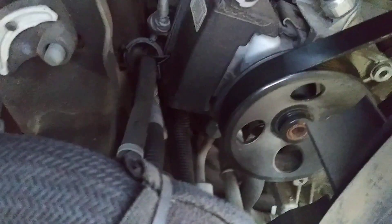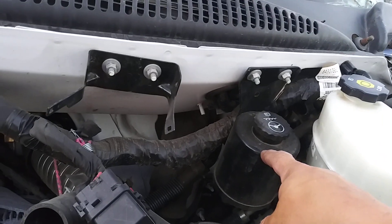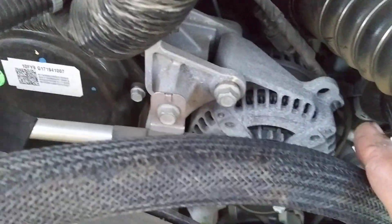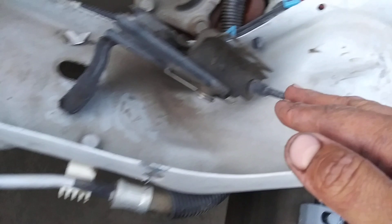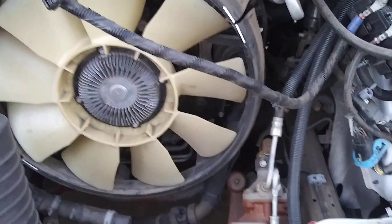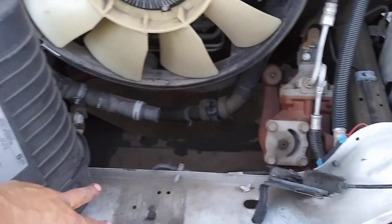The power steering pump is now on the passenger side of the vehicle, but they kept the reservoir in the same place. So the hose and pipe from the reservoir now go behind the fan and into the pump. The two hoses coming from the pump now go through the power steering cooler right away — one line to the cooler, one to the hydro boost. On all other vans, two lines come into the cooler, make a loop, and go back.